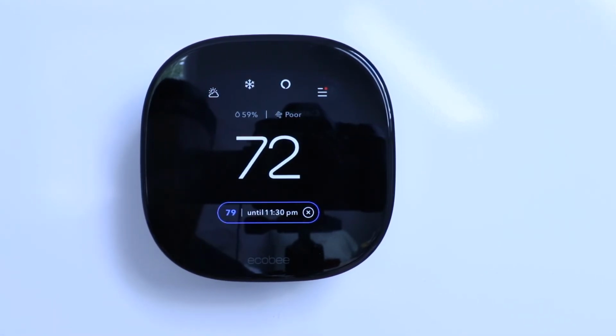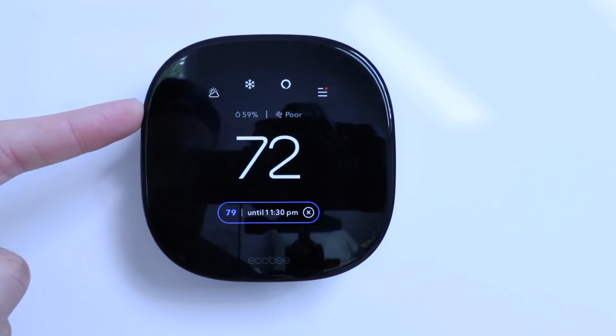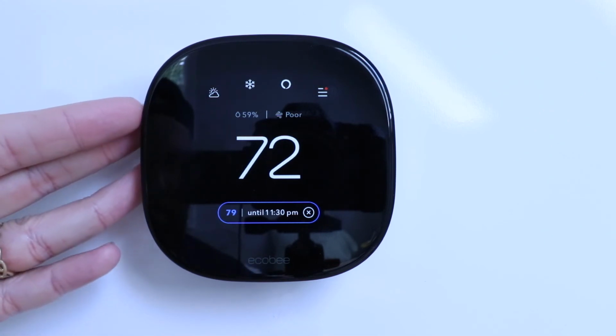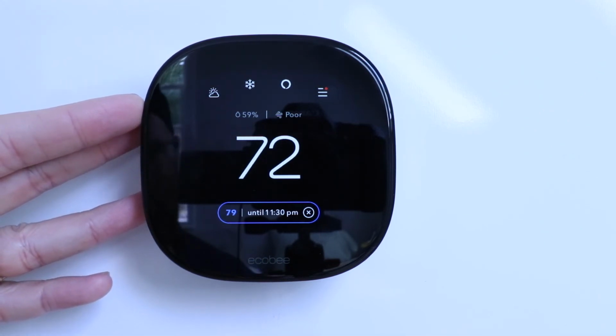So if you're having problems getting your Ecobee Smart Thermostat connected to Alexa, I recommend that you do what we showed in this video. First, connect it through the Alexa services and Alexa app, which is what we did. Then go and connect it through the thermostat itself. Now, sometimes you can get it to connect through the thermostat itself without doing the app, but I have found that it works better if you have them connected with both the app and through the thermostat. Then, if you're still having issues, remove the device so that it has kind of a reset and it triggers that Alexa compatibility and it works with the device itself.